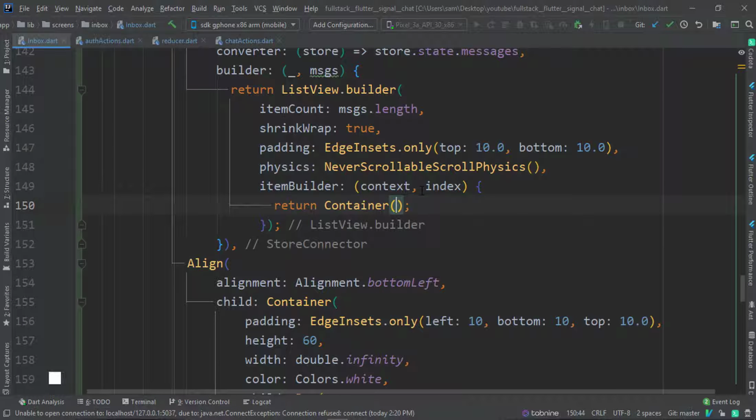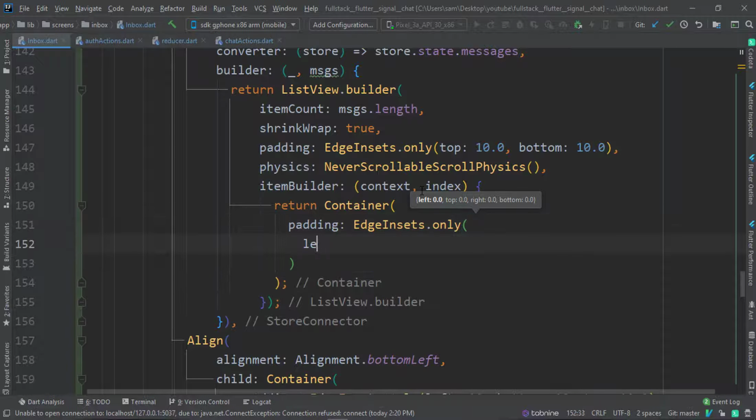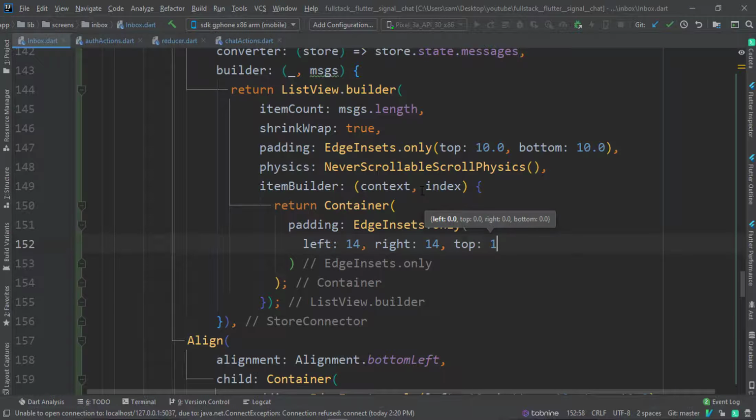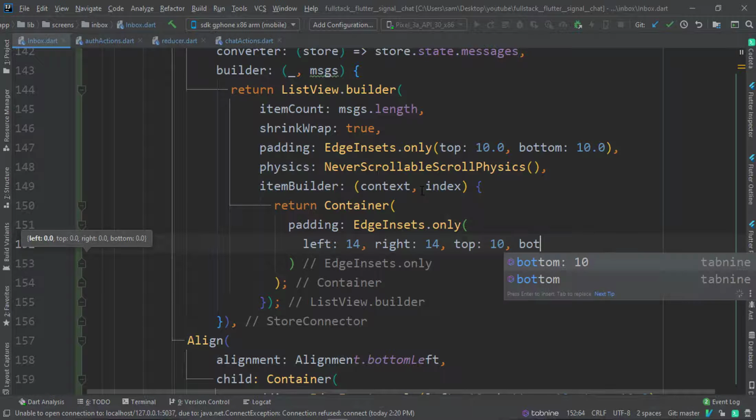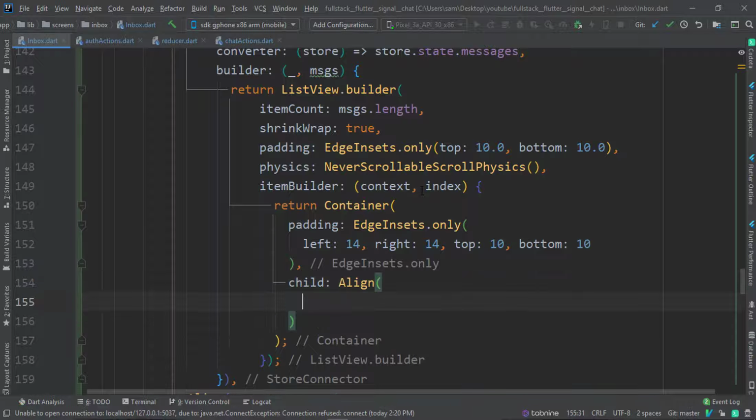Coming back here, first I'm going to add a padding. I want to add left of 14, right of 14 as well, top of 10, and bottom of 10. Then we are going to have a child and give it an align widget.